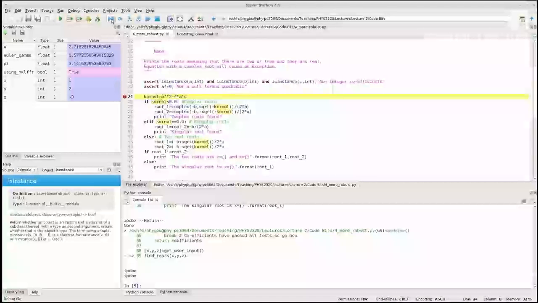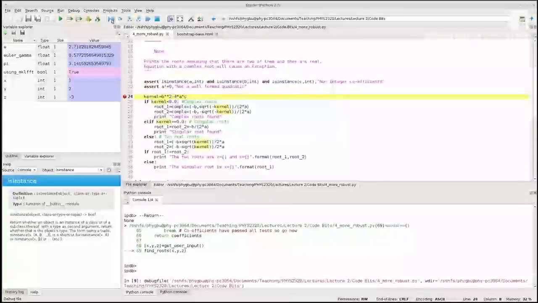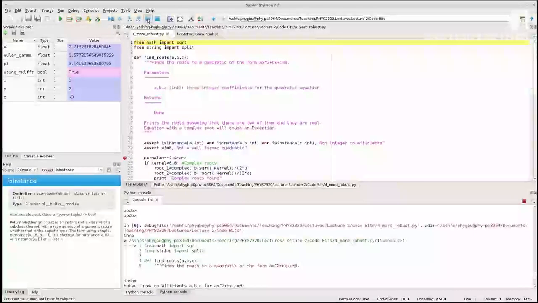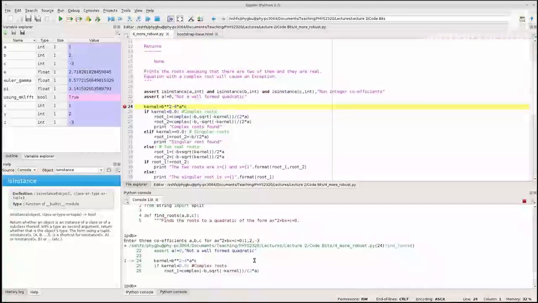Okay, so now we're going to run the code again in the debugger. Start it running. There it's in the first line. I'm going to say continue, and I'm going to do 1, 2, -3, and you see it's now stopped at the conditional breakpoint, and that's because my value for C was -3, so it was less than 0, and so it stopped.